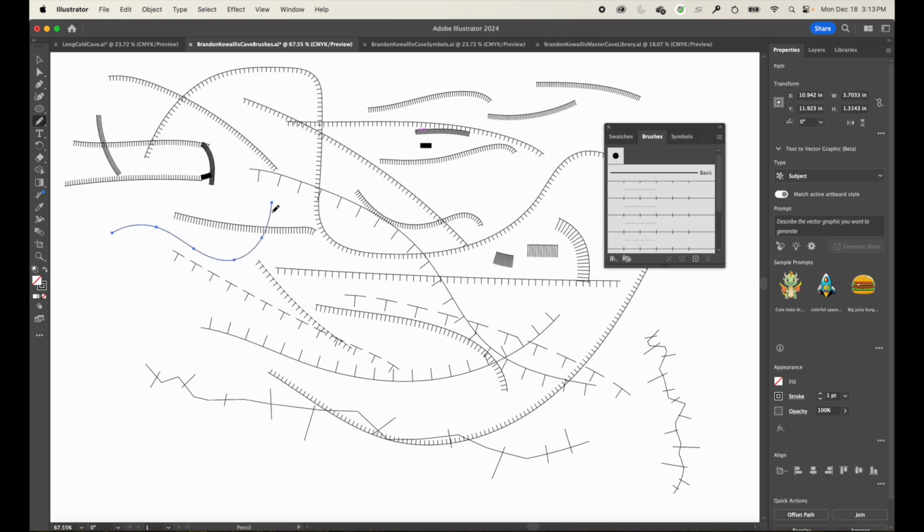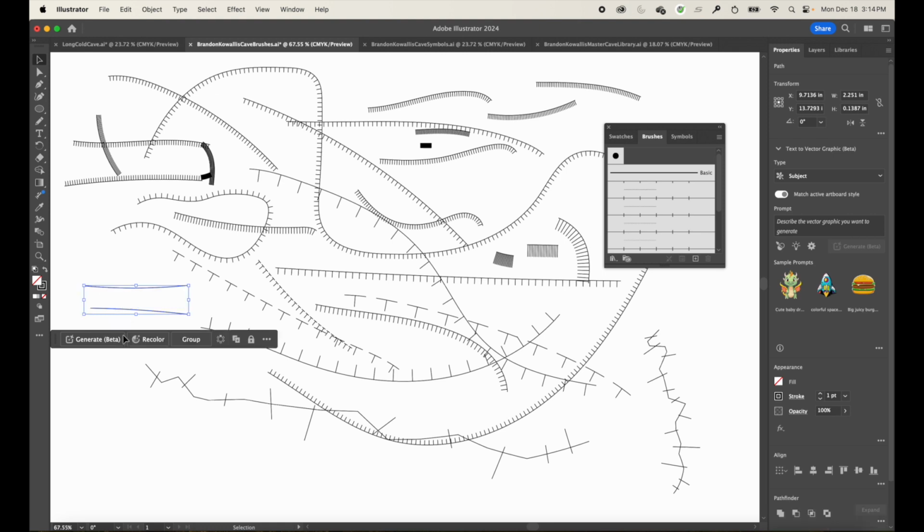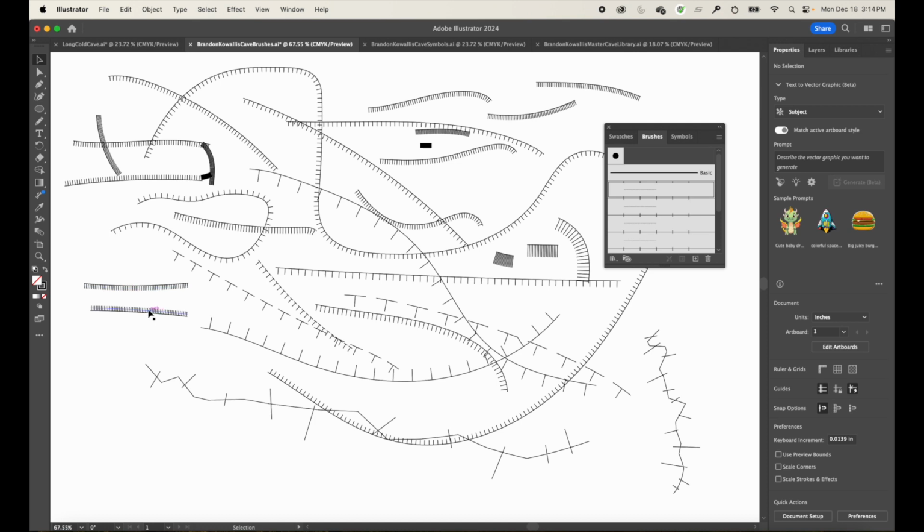This allows me to draw a line. And if I draw over the top of that line just a little bit, notice it continues the line. So I can do this, and then when I've finished the line, I can click right here and apply this small ledge to it. If I go the other direction, watch if I go from left to right versus right to left. Let's see what happens when I apply this. So we'll select those, hit apply. And notice here it's on the bottom side and there it's on the top side. So depending on the direction you're going will depend on the way the lines face.